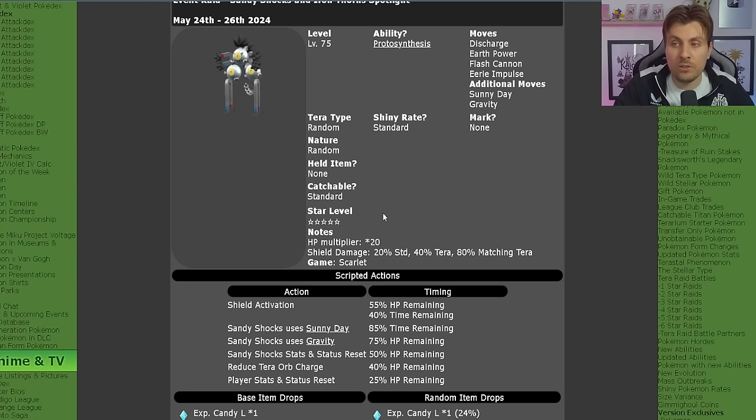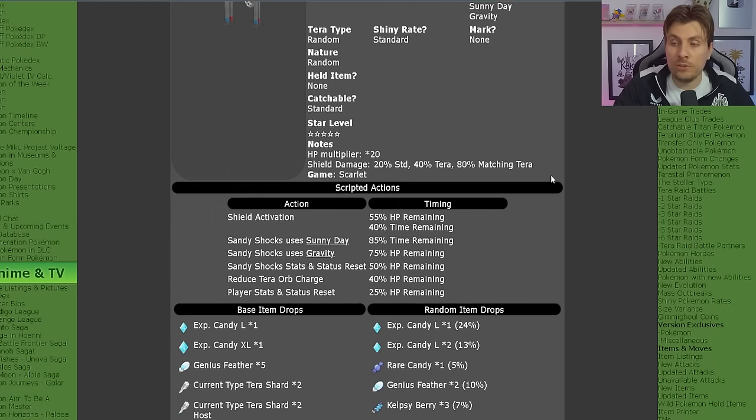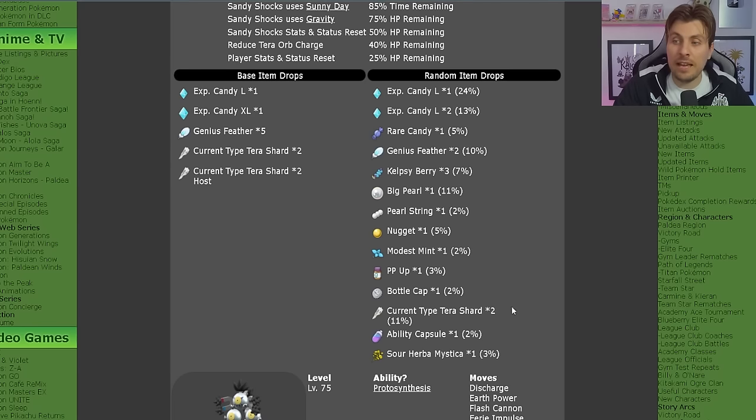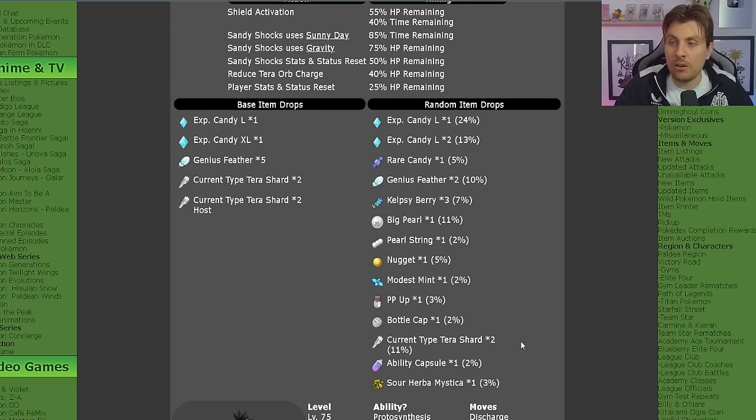It will only be a 5-star Tera raid, so not too difficult to take down, and the item drops as per usual with these events are pretty decent. You're going to get an array of XL candies, Tera shards, feathers, rare candies, nuggets, and more importantly, a single drop of Sour Herba Mystica. It's only got a 3% chance to drop every time you beat this raid, but it is a Herba Mystica nonetheless, a hard item to get.